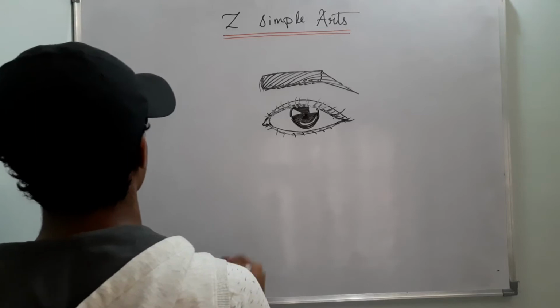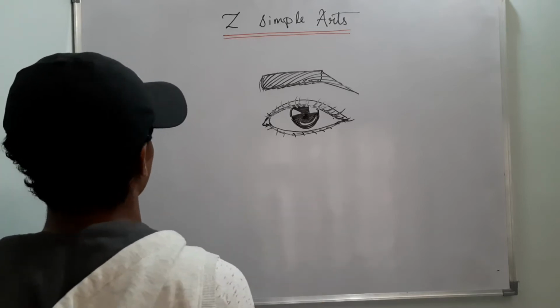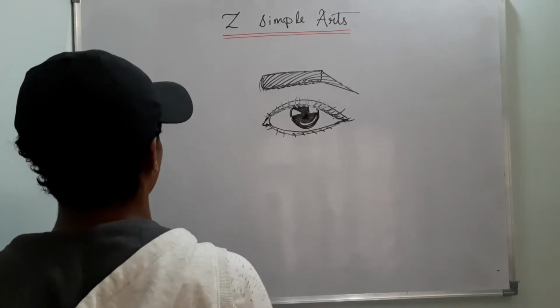In today's session, let's learn how to draw this eye. Is it looking difficult? Absolutely not. When I break it down into simple components, it is easy. Now let's start how to draw this eye.